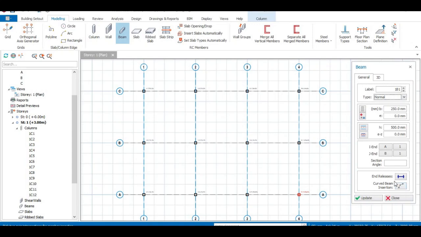We don't need curved beams. We're not using curved beams. So we are using straight beams. And we can always have our size to be 225. Then we want our depth for the beam to be 450, right? So we want it to be 225 by 450. And when you go here, you just click on your insertion point to join.